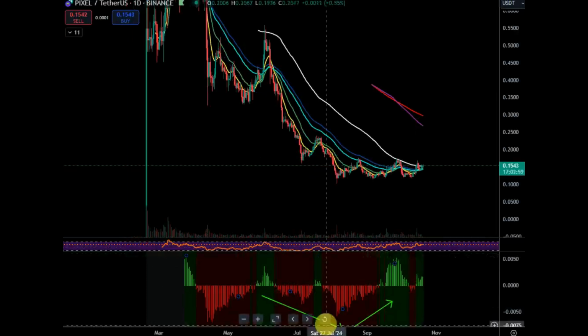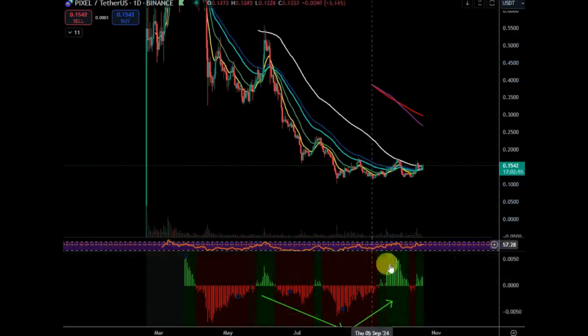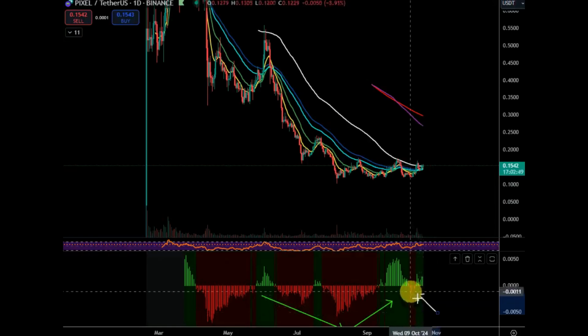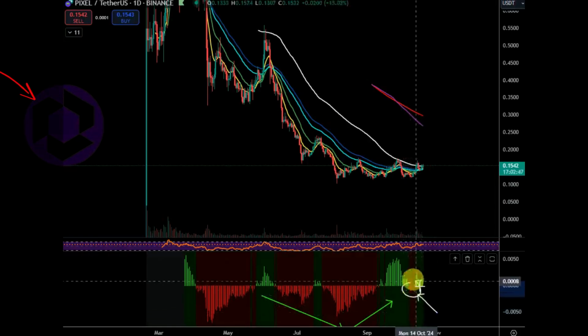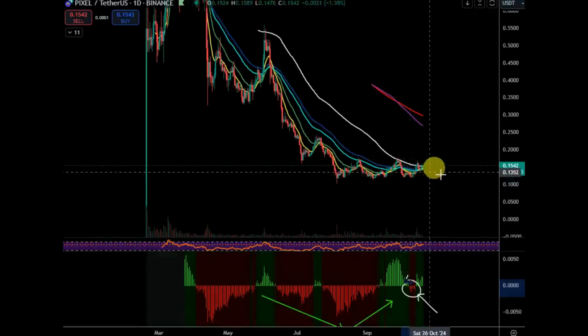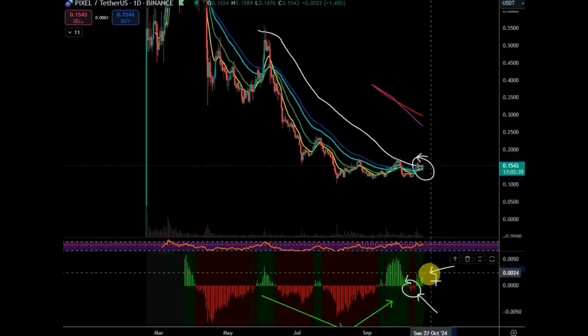I just changed the setting there to 35, just to get a little bit quicker, just to see what's going on here. What's very good about it so far is that there was not much bearish sentiment left in the market. Even on this decent drop, there were no bears. So we are currently bullish. This is still okay, and we want to see if this is going to continue to rise.